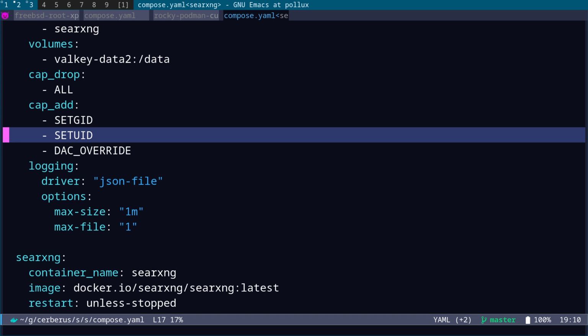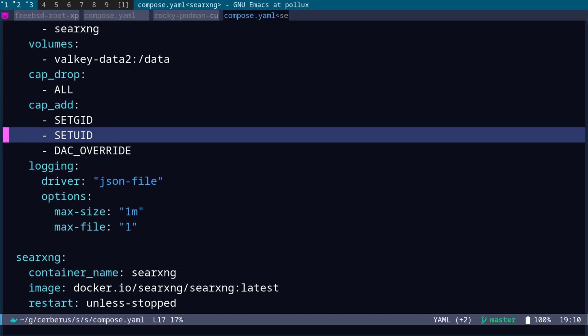Yeah, that tells you what group you're in and stuff. But you can't do this cap drop and cap add stuff on FreeBSD because we're running what's called a rootful container. We're running Podman as root. That's why we have to run doas podman, whereas on Linux you'd run it as a regular user. So we can't actually use these options that you could on Linux to change the permissions.